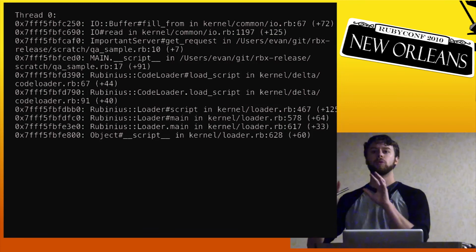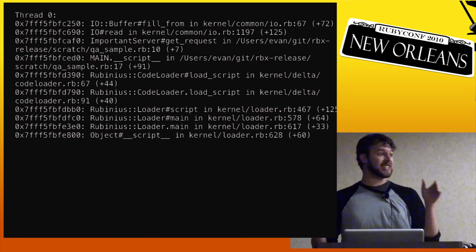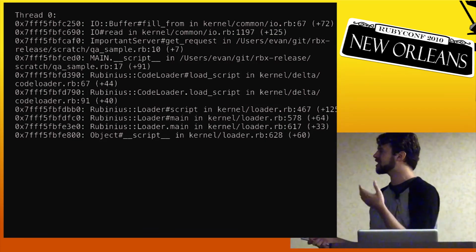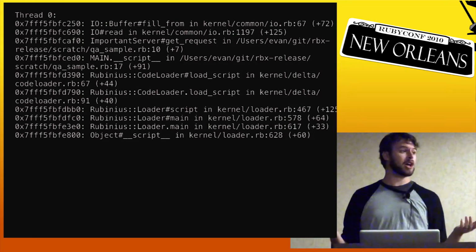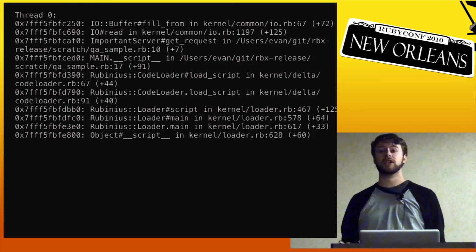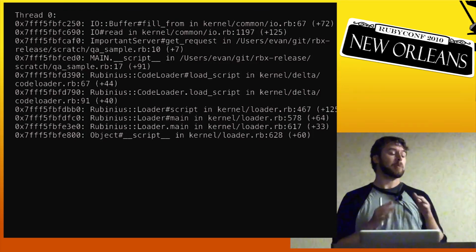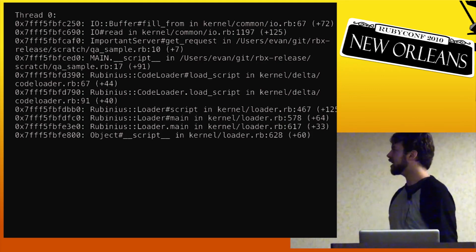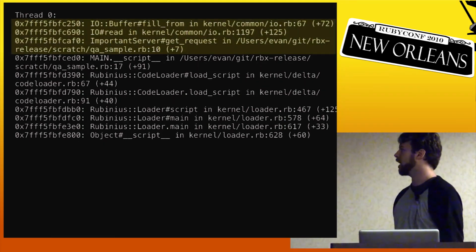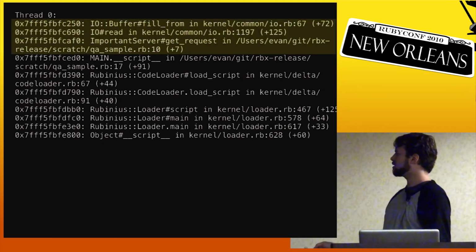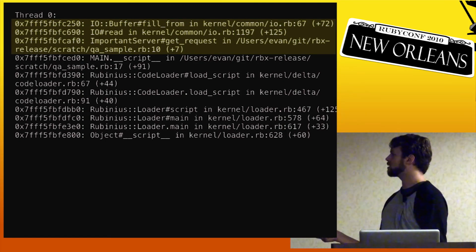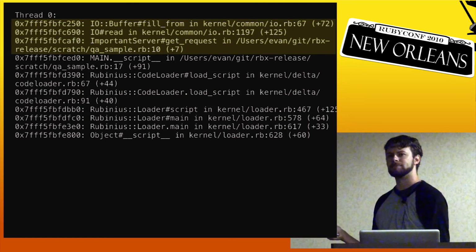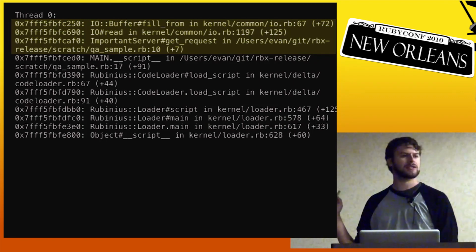We have now remotely retrieved a backtrace of exactly what every single thread is doing. In this case, it's only one thread. Now we can look through this backtrace to figure out why it's hung. What is it doing right now that is causing it to be slow, or be completely stuck? In this case, we just want to look at these top few lines, because we can see that most of this is Rubinius intro code trying to load in that script. Okay, we've got this important server, it's getting a request, and then, oh, look at this. Maybe it's stuck inside some I/O requests.